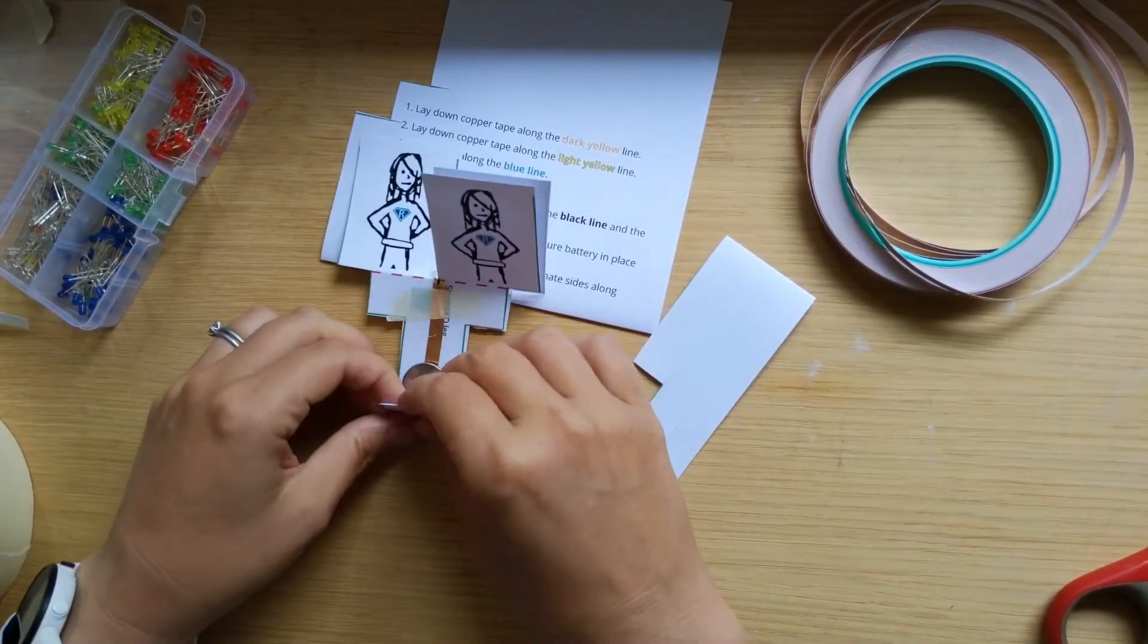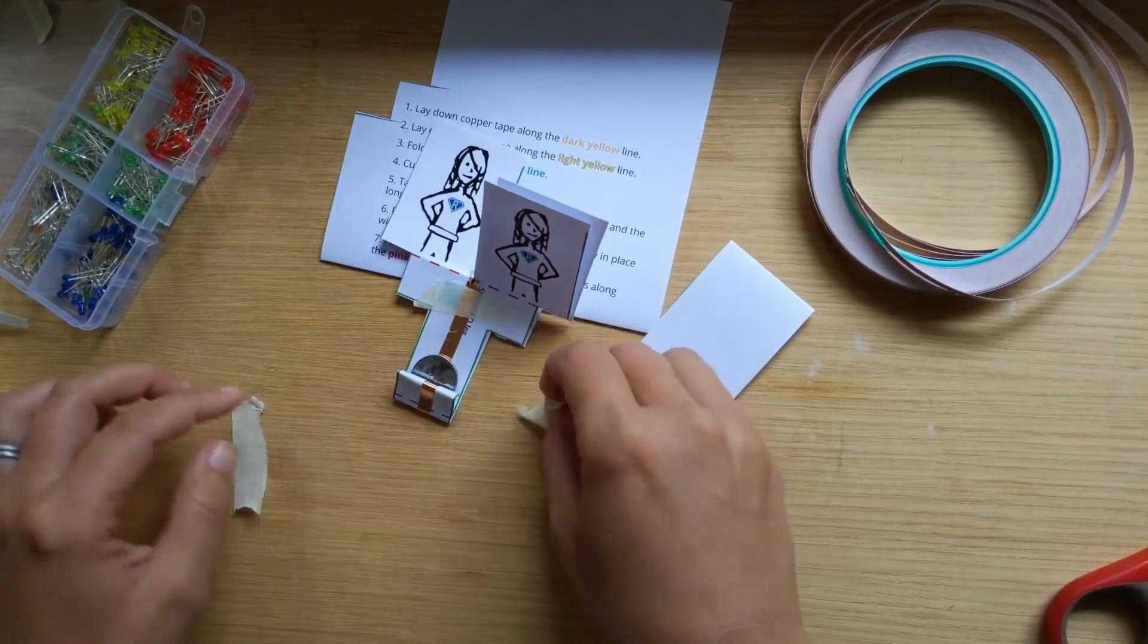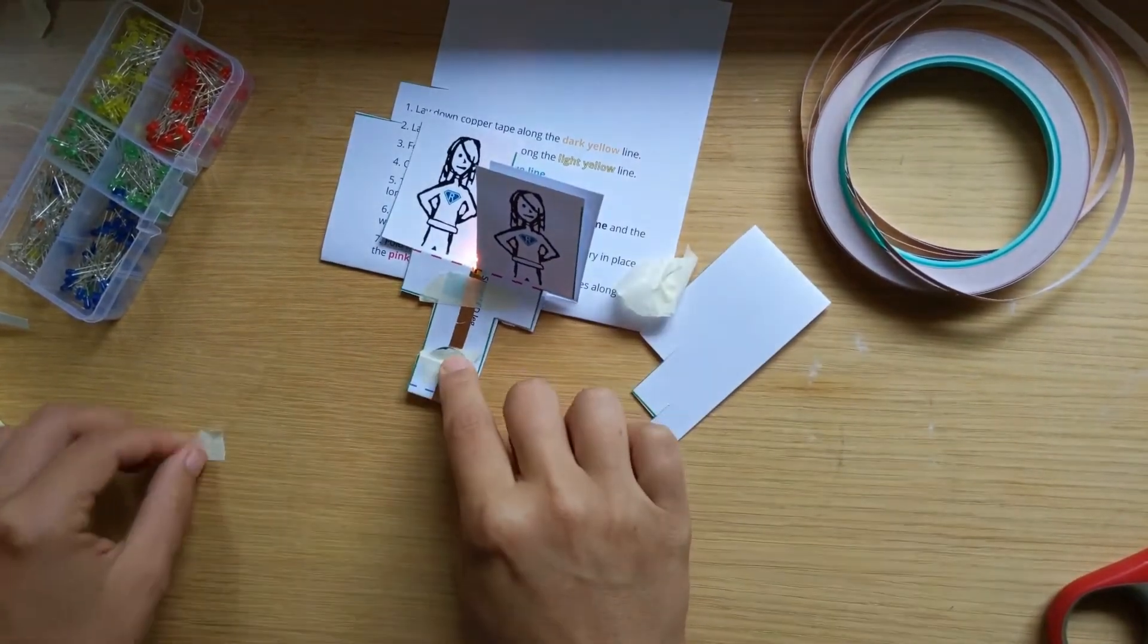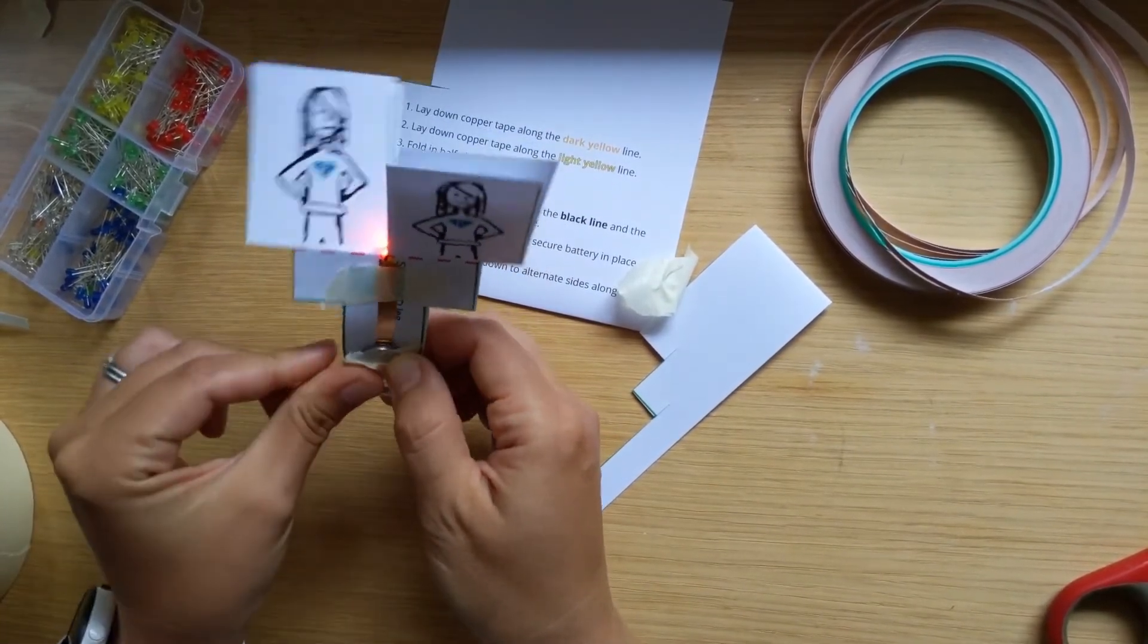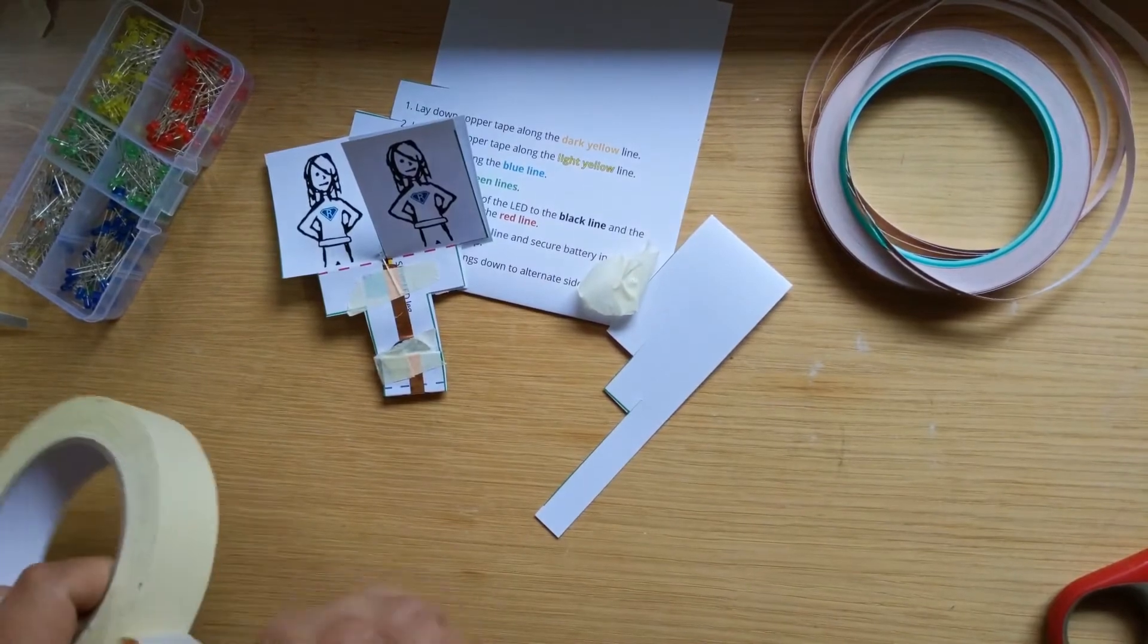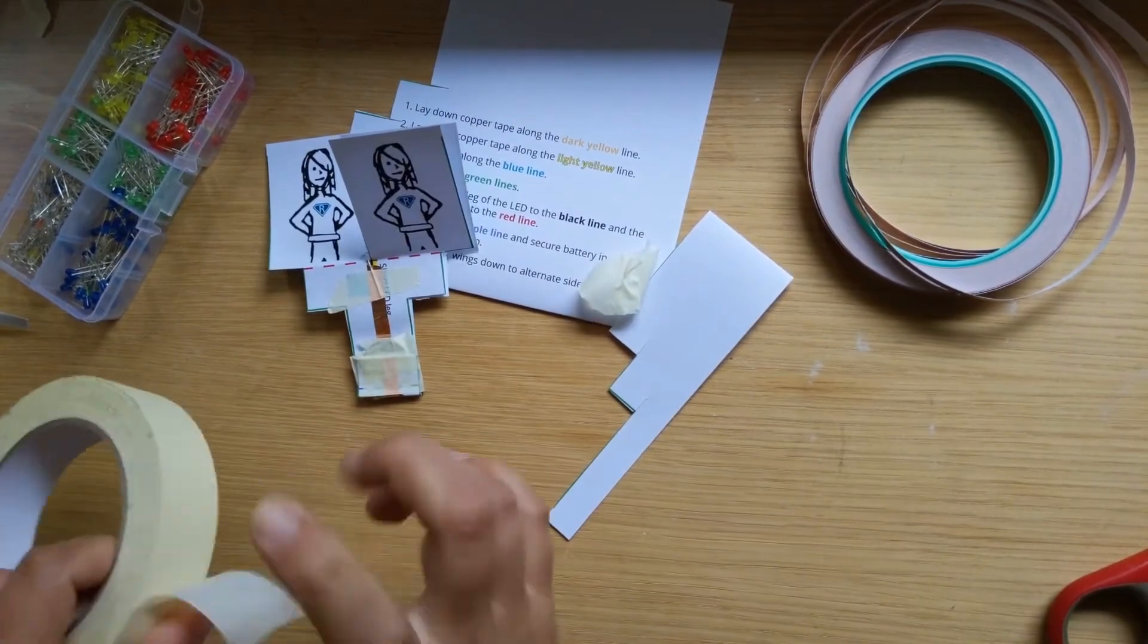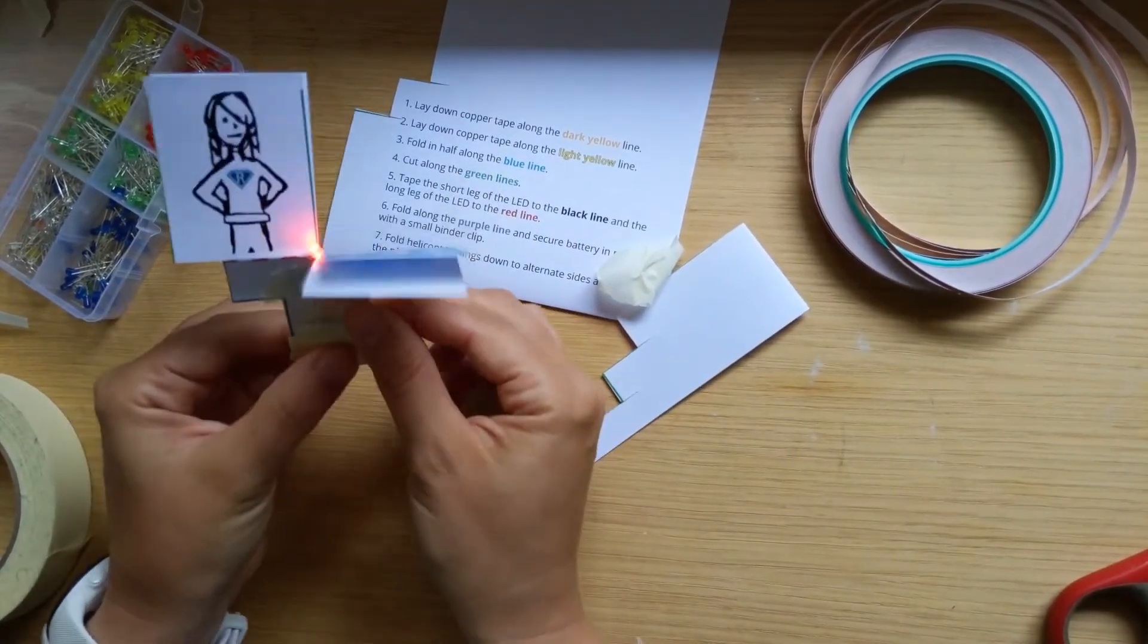But one thing you can do to help it as you tape it down is you can actually roll this one more time, like that, and then add a piece of tape that goes straight onto the battery, which will help it maintain contact. And then I could tape around the battery to make sure that it maintains contact with the bottom piece. Now this is if you don't happen to have that binder clip available. If you do have a binder clip available, I think that's always sort of the best choice. Otherwise, you're sort of trying to create a little bit of pressure using just the tape. I'm having a little bit of trouble. I think a binder clip will probably work a lot better here. Let's see if we can add a little bit more tape. There we go.